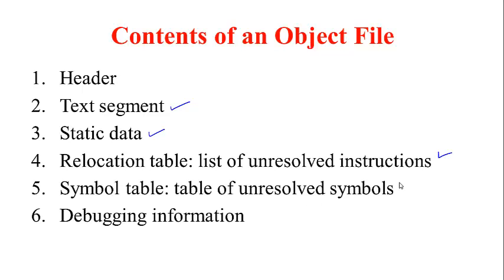Likewise, whatever functions and variables are there in the object file, we do not yet know where exactly in memory they are going to be loaded at the time of running. So the symbol table has this information, which is a table of unresolved symbols. Whatever function names and variables which appear within that are yet unresolved. The object file also has a header which describes the object file, where each portion of the object file appears, and optionally it could have debugging information. For example, if you have turned on debugging during compilation, this information would also be present.